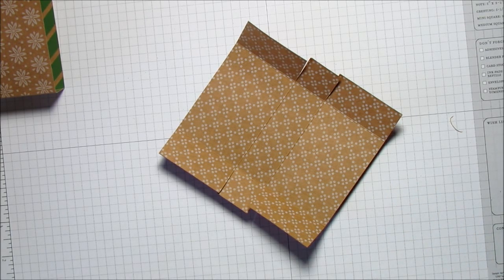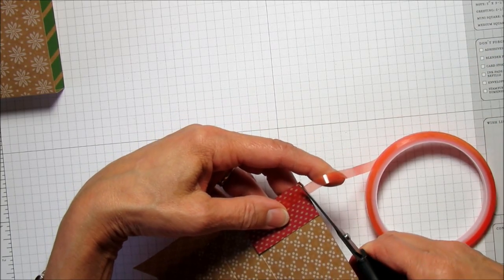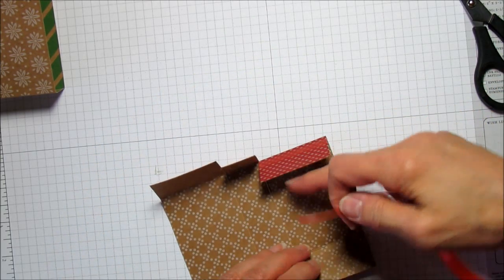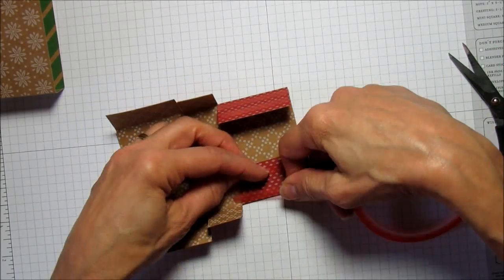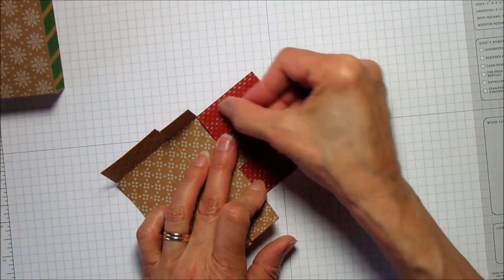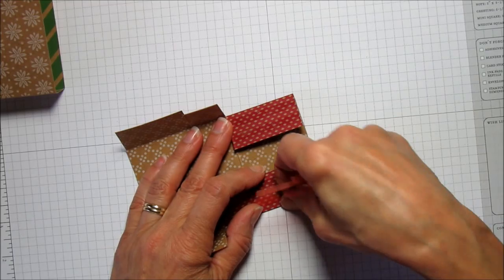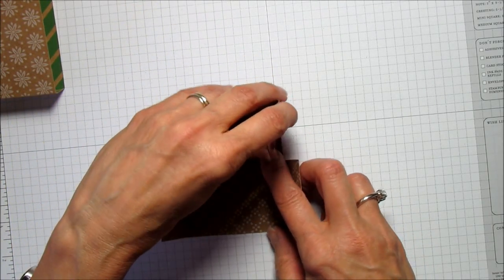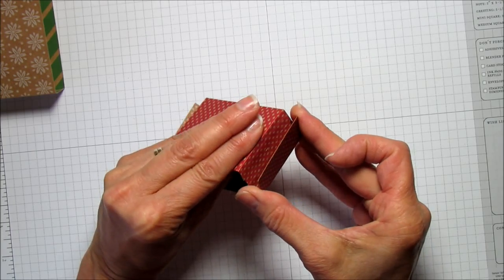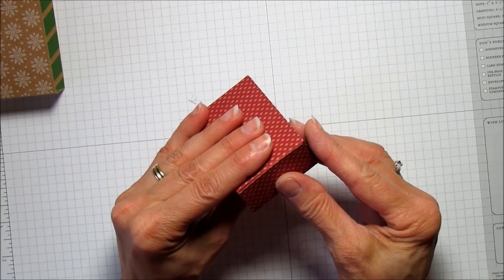So then let me grab some sticky strip, because you definitely want it on here because this is a very, very strong box. And we're going to put 2 strips on each side, only on these 2 flaps. And now that we have the sticky strip on both of these sides, let's pull the backing off. And we are going to tuck these 2 little flaps inside, and bring this up to meet here. Line up your edges and seal that side, and do the same on this side.